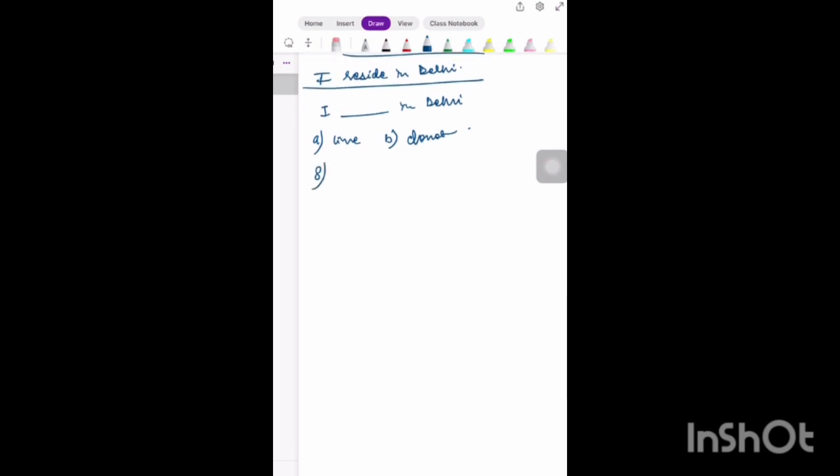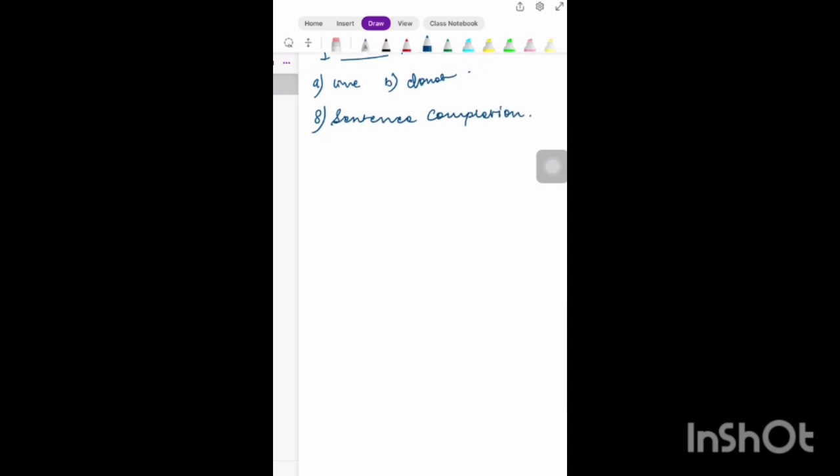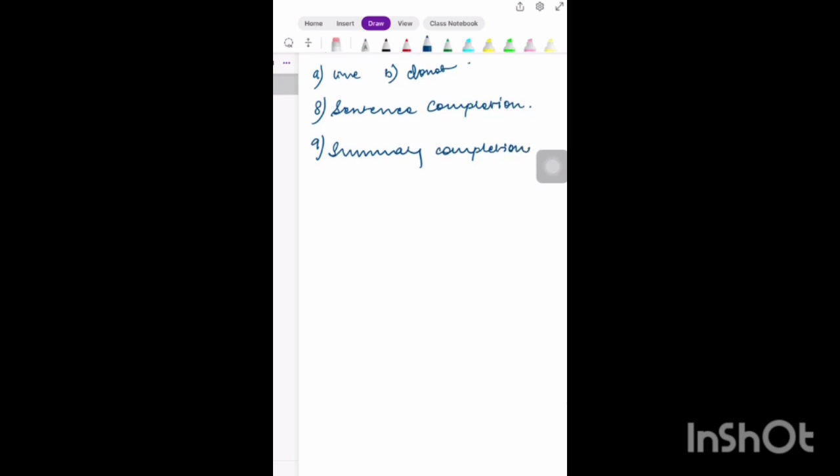Now the eighth one is sentence completion. An incomplete sentence is given and you are supposed to complete it with words taken from the text. Then summary completion. A summary part of the text will be given to you and you're required to complete it by picking words from the text, with a given maximum number of words. Sometimes synonyms of these words would be used and given in a box, and you need to choose the correct answer from the box.